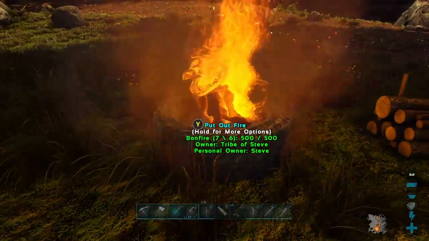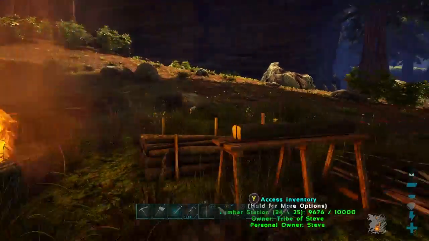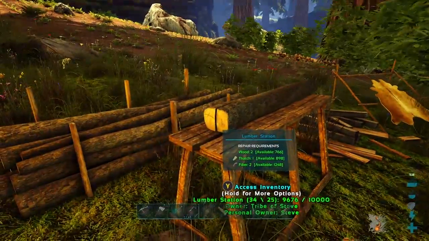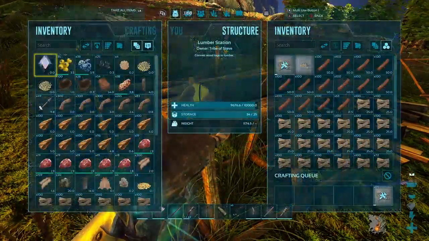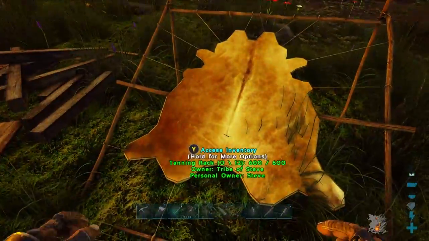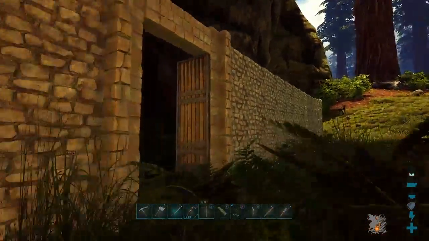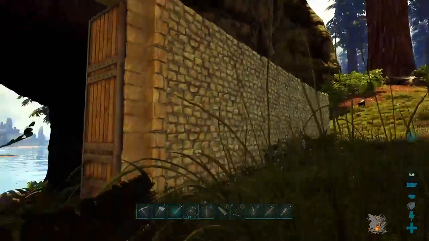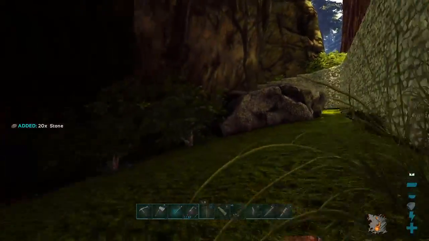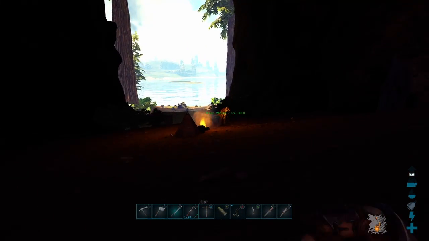I do have the bonfire. Man, these bonfires in Primitive Plus, I wish they had these in the regular game, because this thing puts out a ton of light, and it's absolutely great. Ton of light, ton of heat. Lumber station, okay, I can give or take. It's kind of silly, but it's processing, so whatever. And then I got a leather thing that I'm not really using yet. I may end up moving those inside once I get a proper foundation set up and get all that done. But yeah, that's what I've got so far.